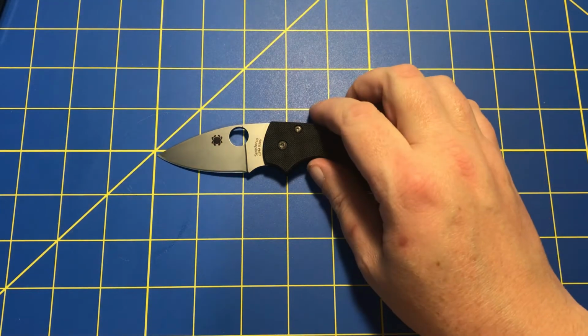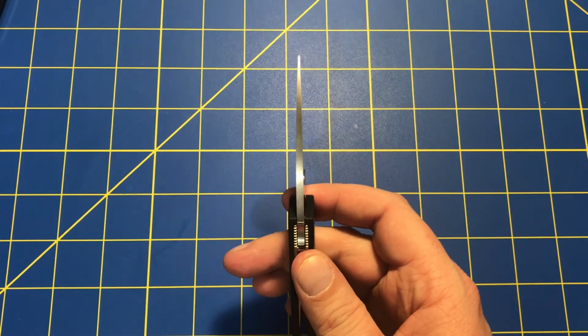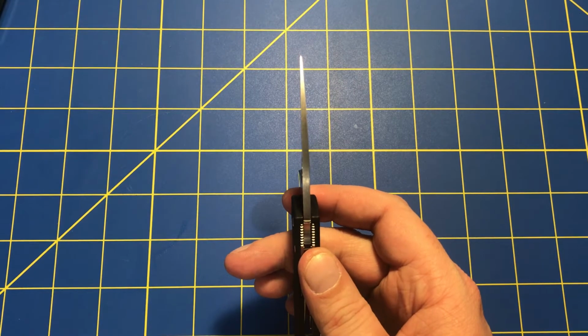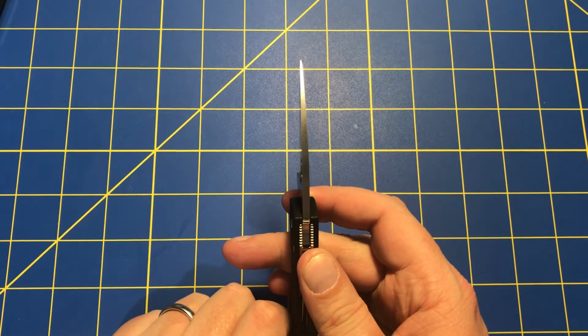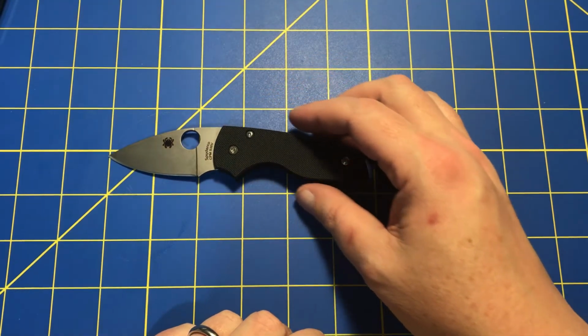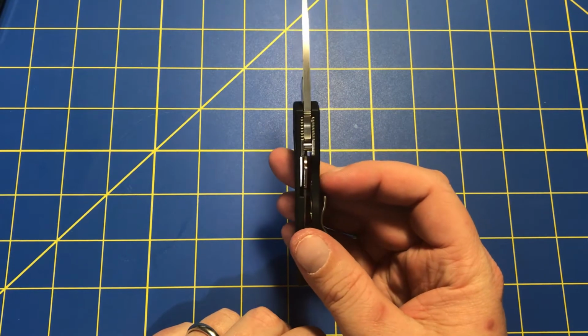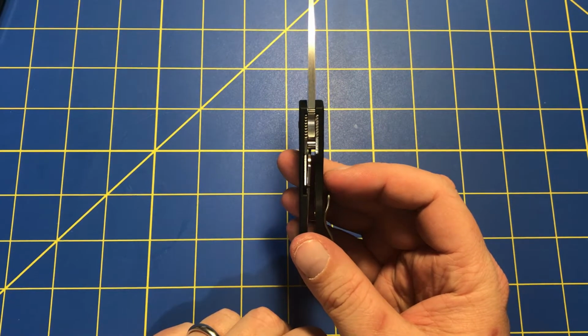Got your blade thickness of 0.12. So pretty thin blade, but thicker than I would have thought. I thought it would probably be more like down to 0.1 even. Closed length of 3.5 inches. And your handle thickness is 0.4 inches. So pretty thin. Not ridiculous thin.